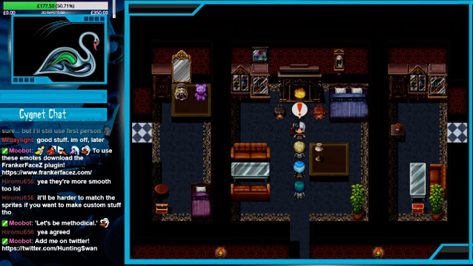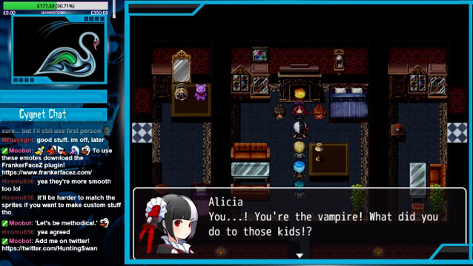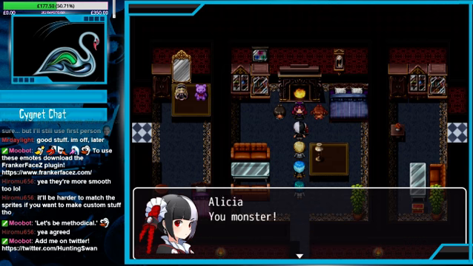Behind you. It's a pantomime. Sorry I'm late. I was having a little meal. You're the vampire. What did you do to those kids? My, I have a name, you know. You may call me Princess Lily, or just Lily is fine. As for the children, I don't think you really need to worry about them anymore. Mourning the dead is a foolish human activity. You monster.